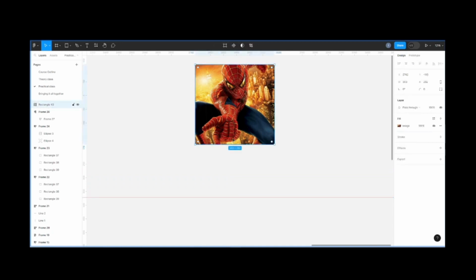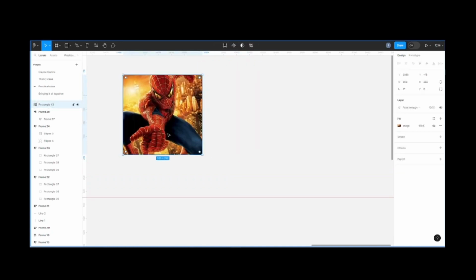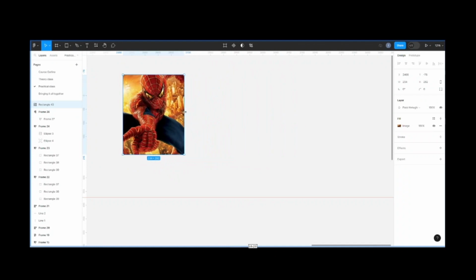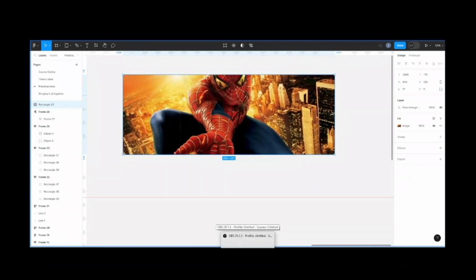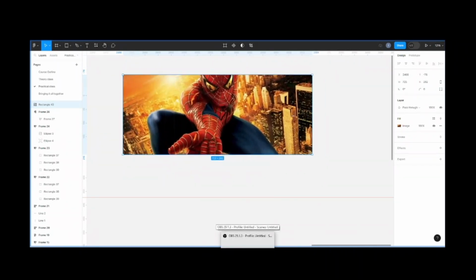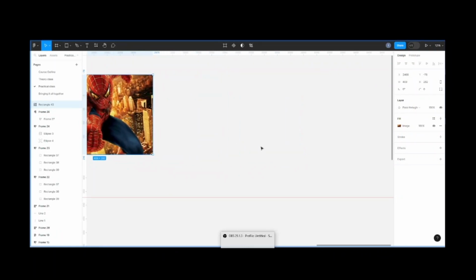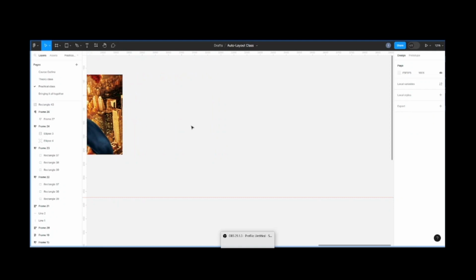Okay, there was something I actually forgot. There is a difference between this, and I need to explain that briefly. As you can see, the way I'm expanding this image is fitting perfectly into that without even adding auto layout. This is just the image. So there's a difference between this and when you do something like this.